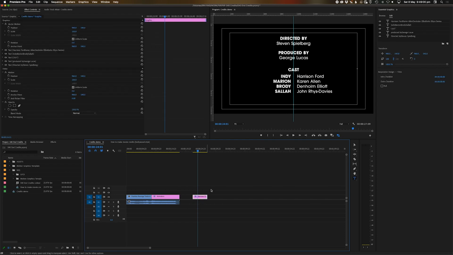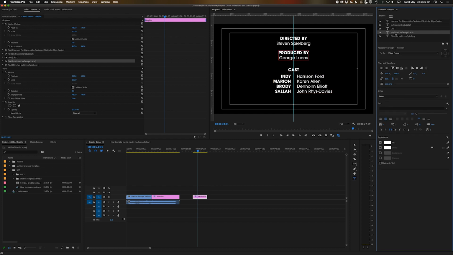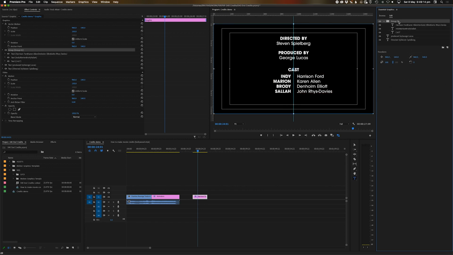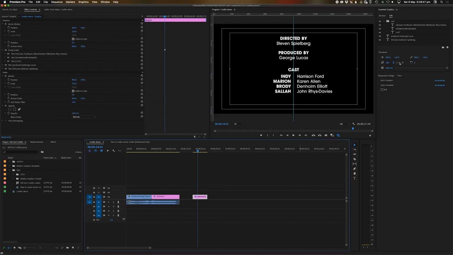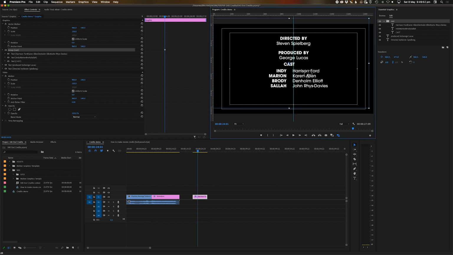Now that we've got that one set up, we can put this into a group. If we select the cast and then that, hold down shift and select the other ones, you can go and group this. We can create this group and rename it cast. I just double clicked it to get the word cast to come up. Now that we've got it as a group, we can move it around as a group, which is really good. I'm holding down shift so it doesn't drift around, so if you want to move it up or down, I suggest holding shift. But that's good where it is.